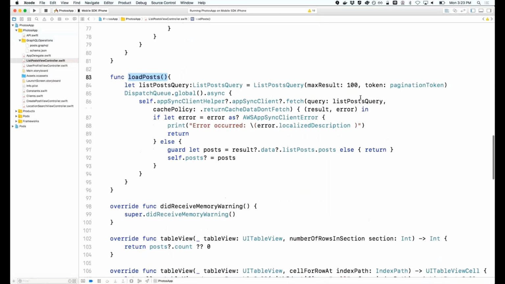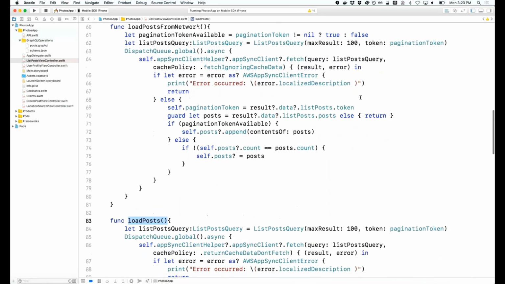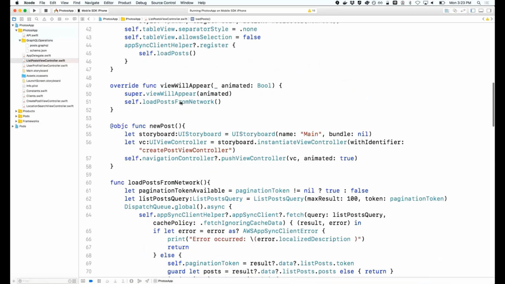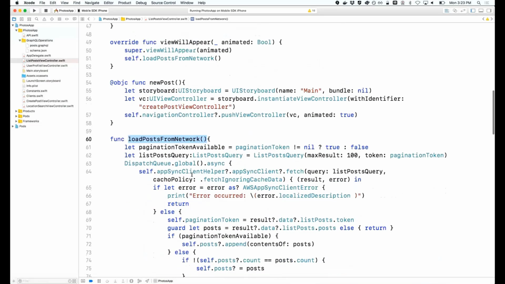Now, when the view appears, I'm also making a network call. This is just to improve the performance a little bit, and also to help me transition between views. And you're going to see why I did this shortly.